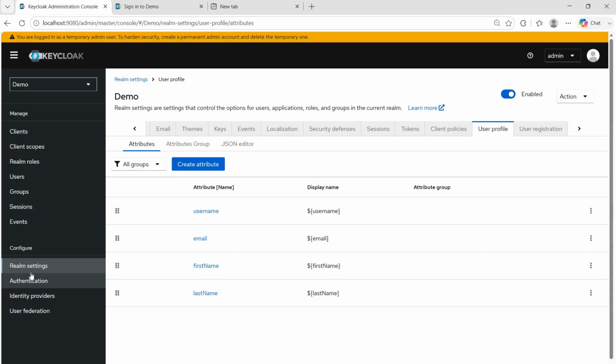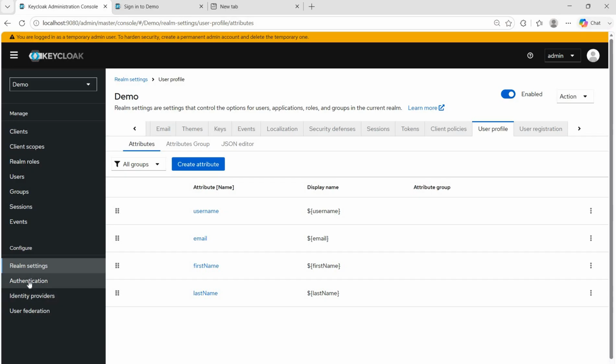So guys, this is your realm settings, the one that you created for the demo, right? So demo is your realm, and realm settings are the types or attributes or properties of your demo realm, which has all these details which you must know. So this is very straightforward, but yes, we should know how to utilize these things. So this is all about today's video.